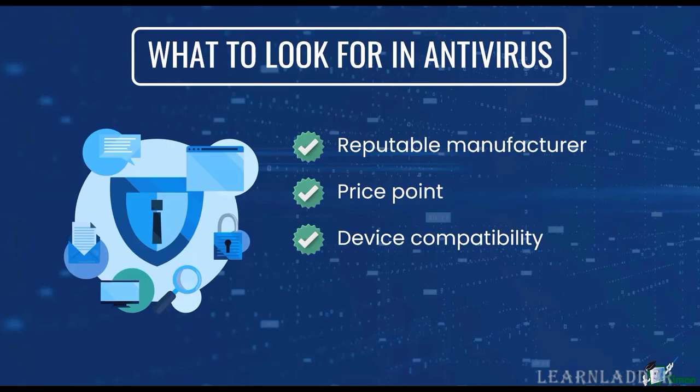Finally, it doesn't hurt to look for additional features. An antivirus might offer additional functionalities such as ad blocking that are simpler to deploy in one solution than buying, installing, and managing multiple different pieces of software. None of these are deal breakers, but it doesn't hurt to look for them in an antivirus.